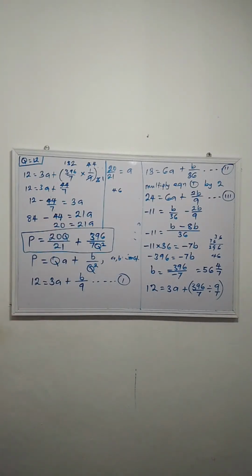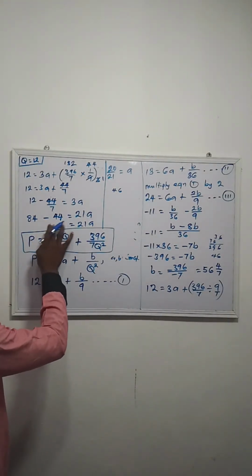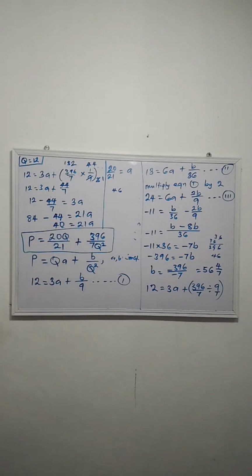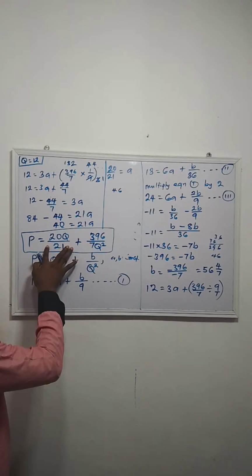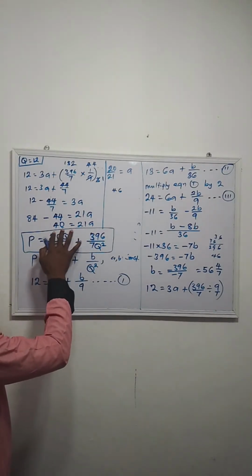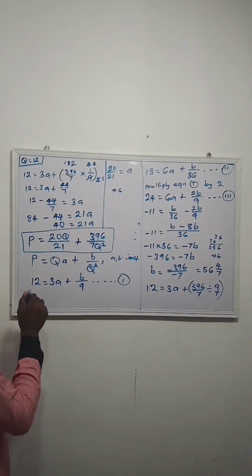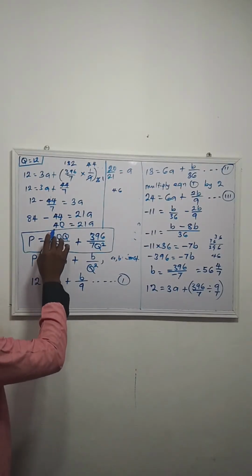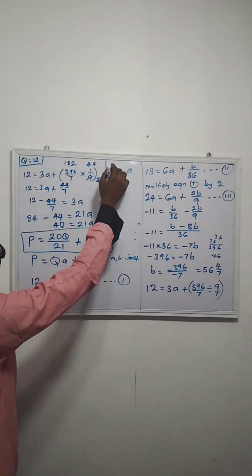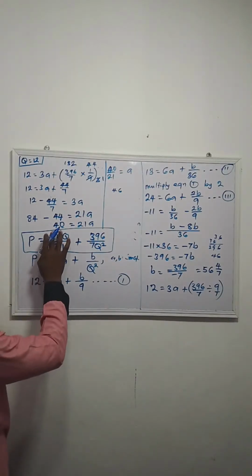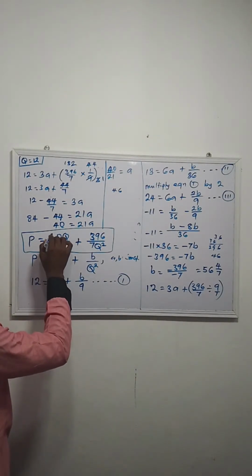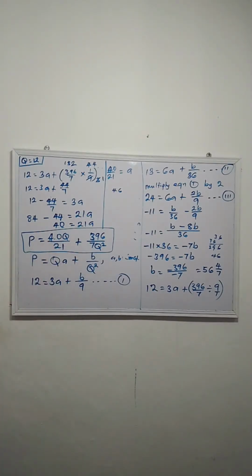So now when we subtract, what do we have? That's going to be 40. So when you take away this from this, you have 40. Now we divide both sides by 21. So that means we are going to have 40 over 21. So this one is supposed to be 40 over 21.